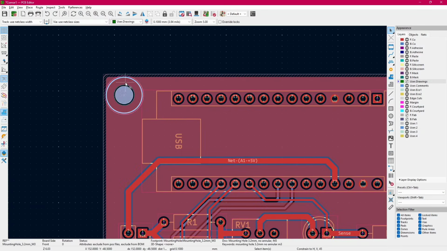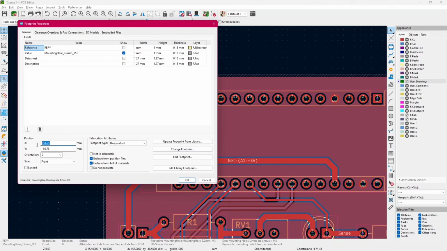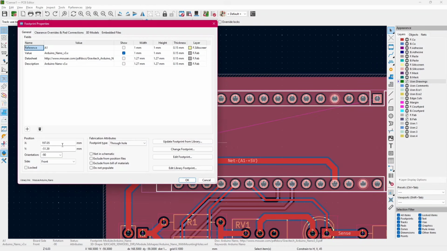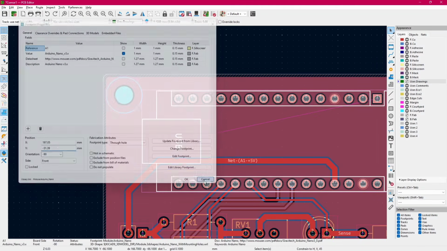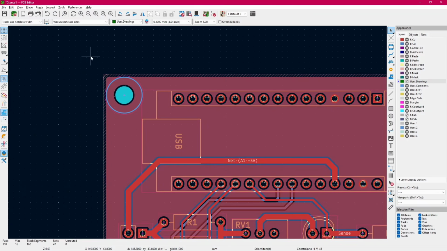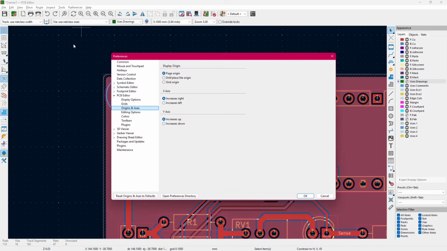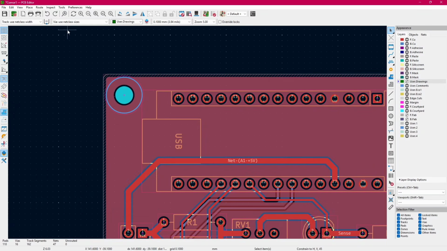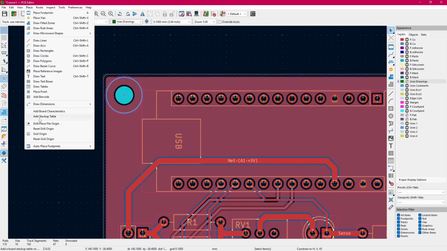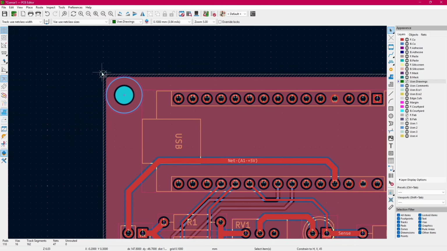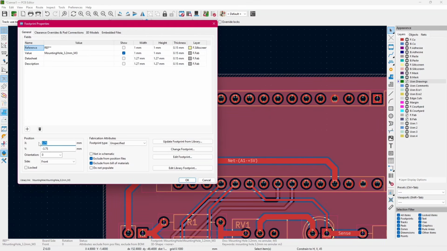If you look at the position of one of your components in the PCB editor, you can see that the coordinates are referenced to the page origin, which is not really a strategic point. If we want to change the reference, just go to Preferences, go to Origin and Axis under PCB Editor, and then set Display Origin to Grid Origin. Now we only have to place the origin somewhere. For example, we can place it at the corner right here. And you can see now the position is relative to the grid origin we placed.